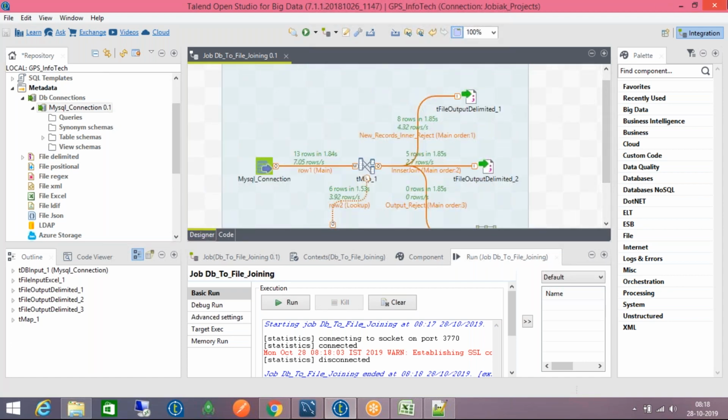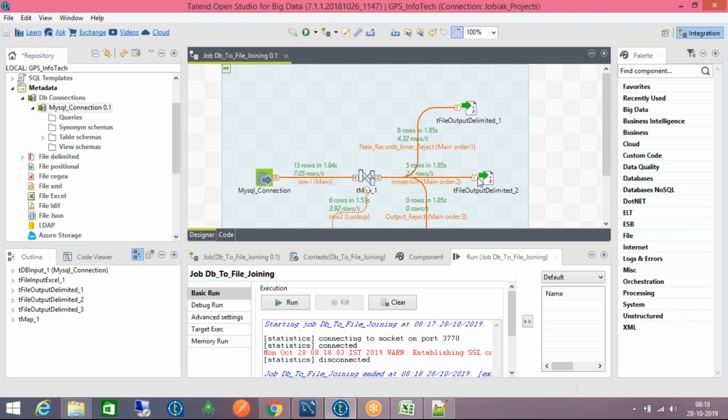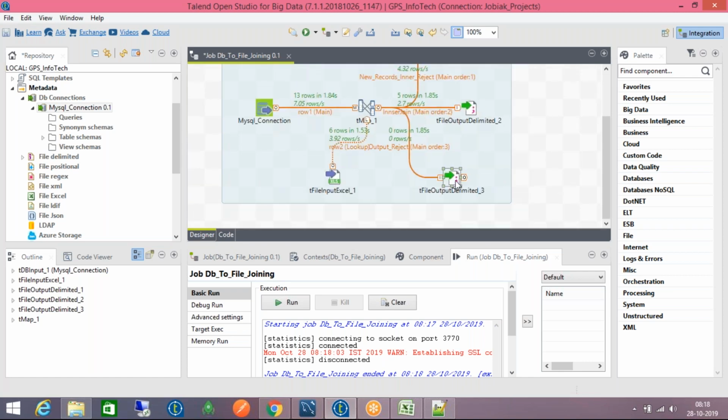So these are the fields which are coming as new records, which are not there in this one, right? In the second flow, we should get only the matched records. Of the 13 and 16, we combined these two, and when combined together we get only 5 matched records. And if any jobs get rejected, meaning they do not go to the target, we just capture those here. These are 0 records.